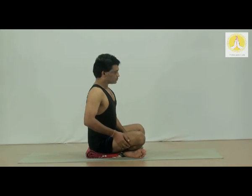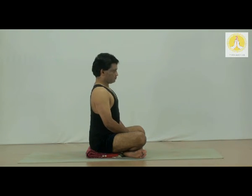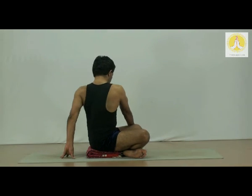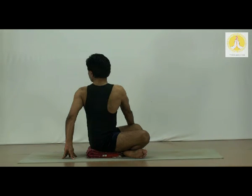Upon twisting, be present, get involved in the posture. Slowly come up, change, turn to the left side, right hand on left knee, left hand fingertips on the floor. Inhale, exhale, turn. Open the left shoulder.